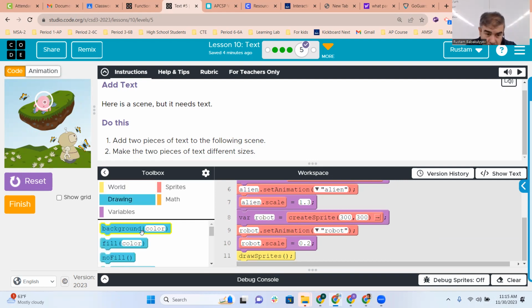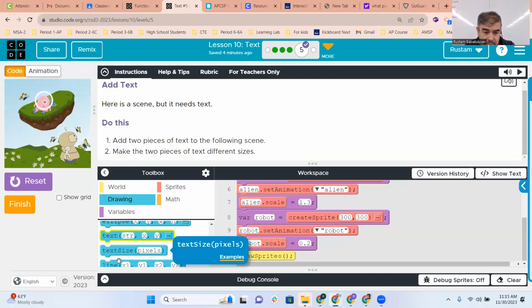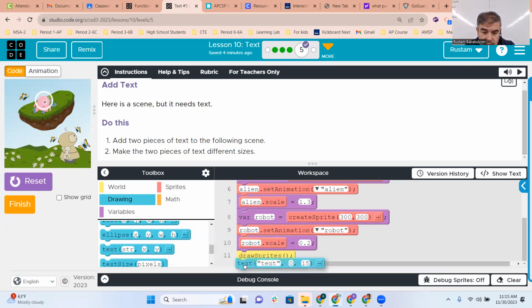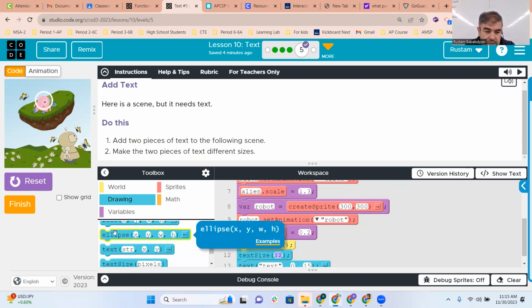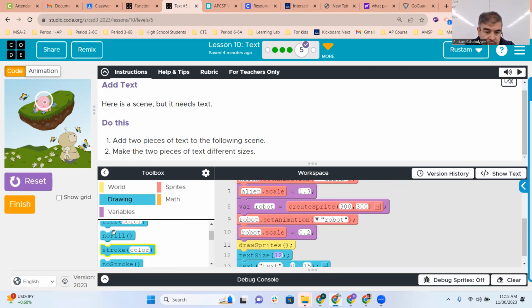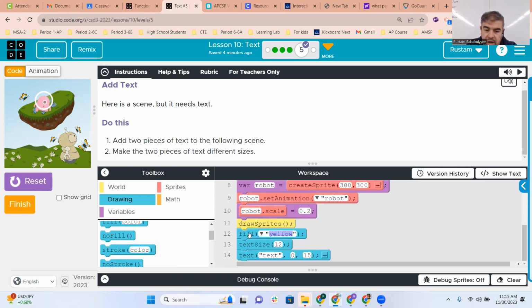So what we're going to do is take out the text. This one. So we also need text size and also need text color, fill color here. You see these 3 things: fill, text size, and then text.